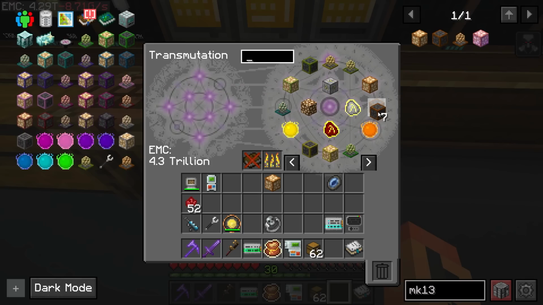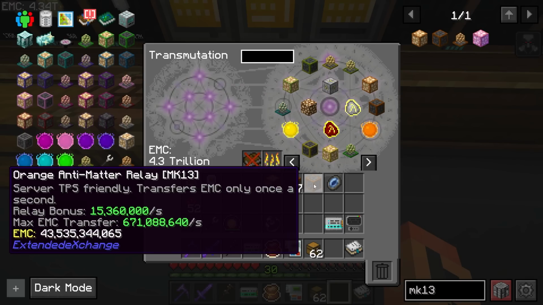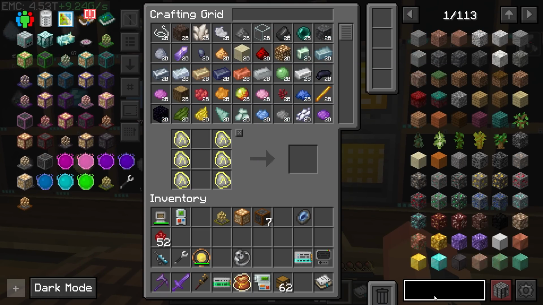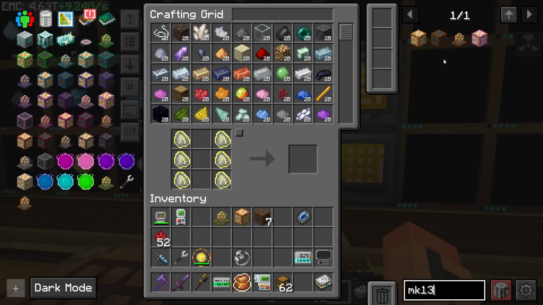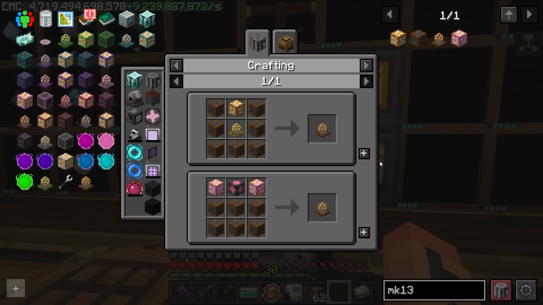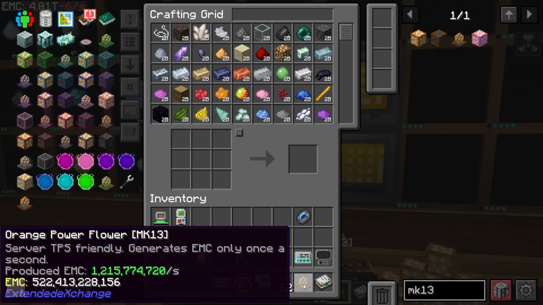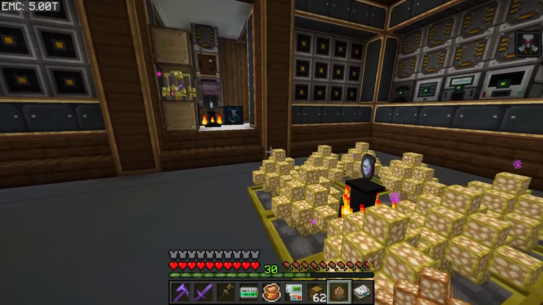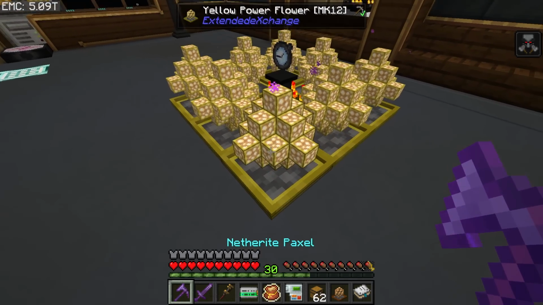Like, we're producing a ton of EMC right now. I'll show you in a second. Let's go ahead and drop that off. Then I need the MK12. And with that, I should be able to go ahead and make the MK13, right? So MK13. This is the orange one. Not that it matters too much. And look at that. We just got another one. This one produces 1.2 billion. But that's okay. We're already producing 9 billion from this setup right here.